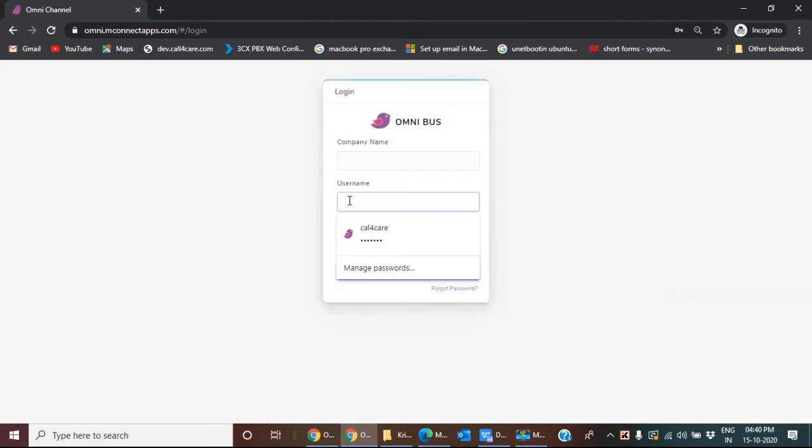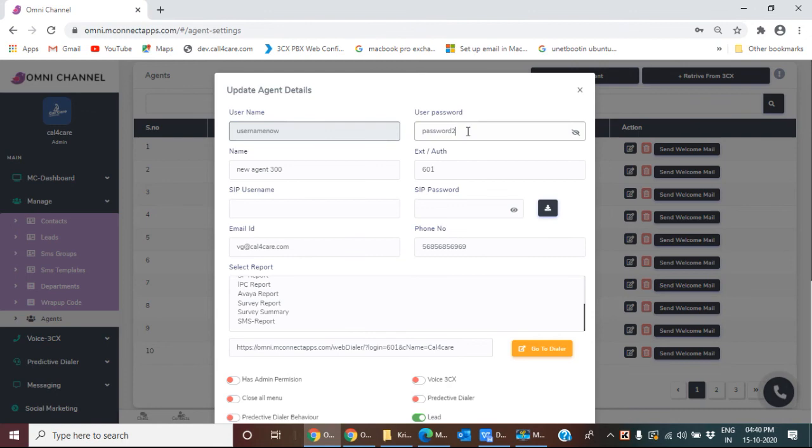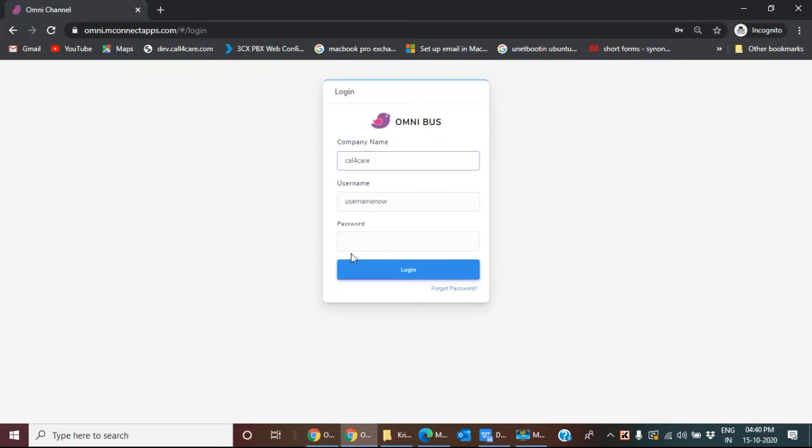I'm using the same username. The company name is the same because the admin and the agent are working in the same company. Now I'm going to take the password. This is the username, this is the password, this is the company name.